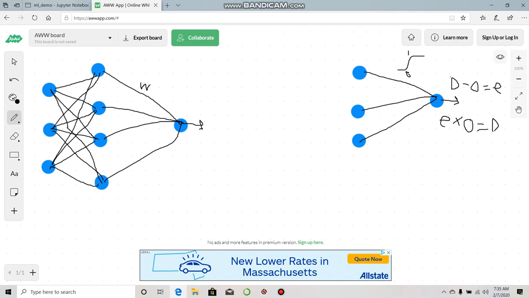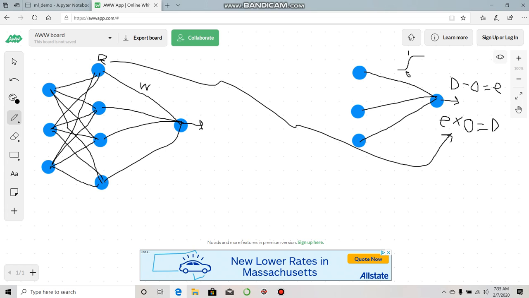Anyway, you go backwards with this, going backwards into the hidden layer, and this delta going backwards is how you find the error for the hidden layer, and then that error is taken through the exact same process to find the delta, and then that delta goes through the weights of the previous hidden layer.